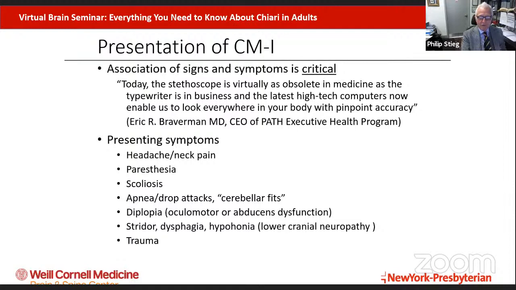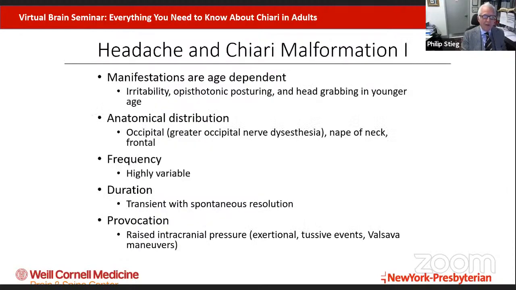The typical form that I see when a patient comes in is the headache at the base of their skull, pain radiating down into their shoulders and their hands, and early signs, sometimes they say they just have a hard time opening up jars. The headache is somewhat age dependent.